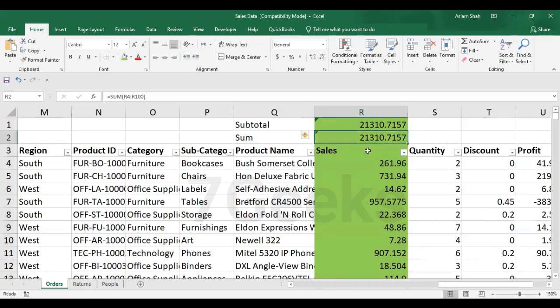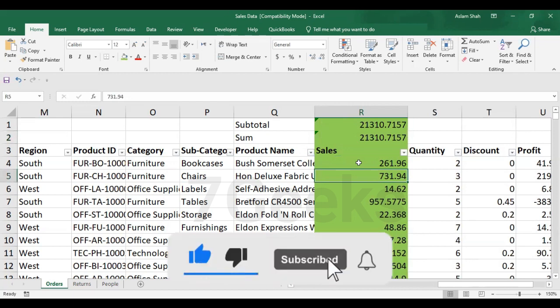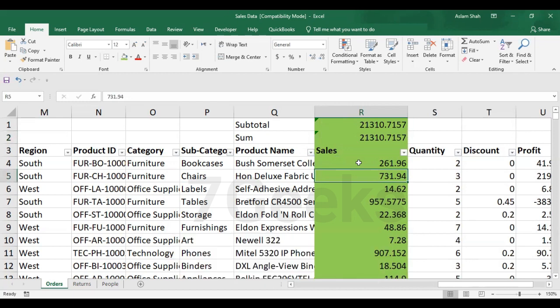Now we come to learn what is the difference between sum and subtotal. Just like I told you, in subtotal we want to know the sum or the total of values that are shown on the sheet. For example, here I filter some values.